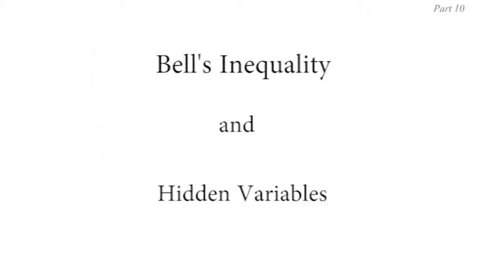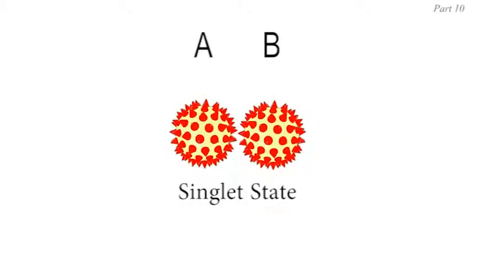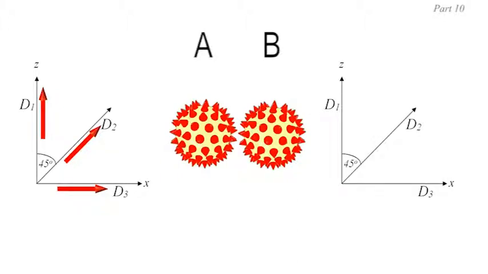In order to clarify this, let me take a first simple preparatory illustration of the hidden variable situation that we can now analyze for these three directions in space. Suppose the two electrons A and B become entangled, and the hidden variables that they agree on is that electron A will always give a positive result if measured in any of the D1, D2 and D3 directions, and electron B, because it's entangled, will always therefore give a negative result for those three directions.